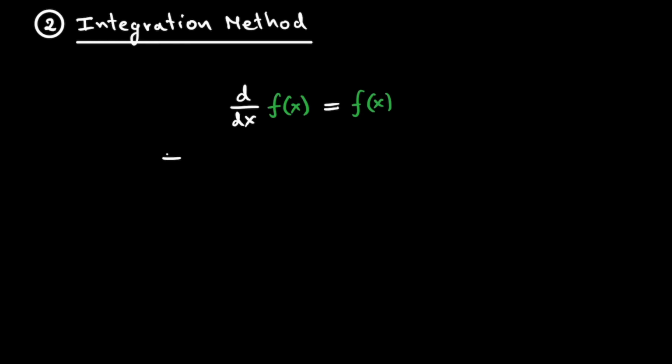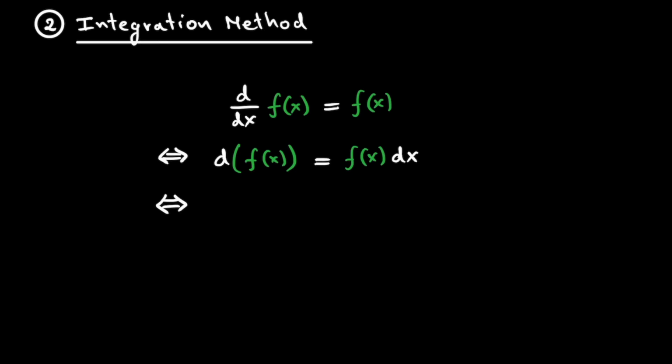Now, what we can do is rewrite this a little bit, namely we will split this derivative sign, d over dx, into a d in the numerator and the dx in the denominator. And what we will do is take the d and now consider it being a differential of f of x. And we will place the dx on the other side of the equality sign, where we have f of x, and now we have multiplied with dx. So this might not be the most mathematically sound method, but it works either way. Let's see how it exactly works.